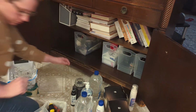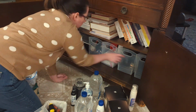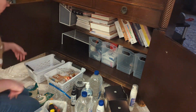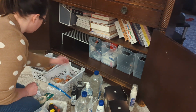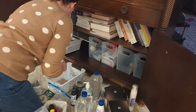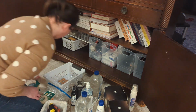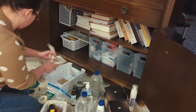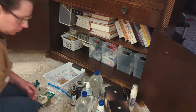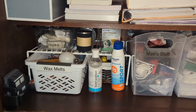Now, we have a pretty small house compared to the average American household, especially for 5 of us being here. So I just never used to think that it was going to be possible to keep everything that we actually needed in the home in an organized way. So that's why I think I used to just shove everything into every space that I had available, because I thought we needed all that stuff. But I'm just finding so much of it was a waste of money and just clutter, to be honest with you. I mean, we have plenty of space in this home. There's still, of course, some areas that I need to go through and redo, reorganize, make over somehow. But I am finding it now possible to do that.